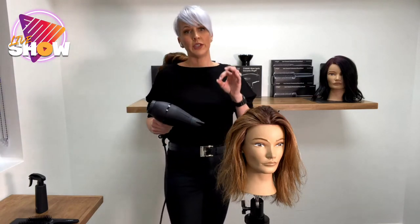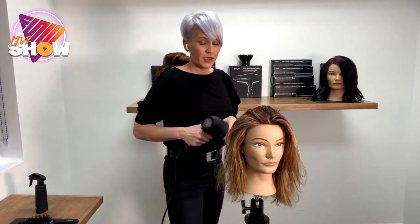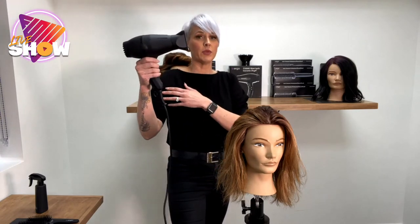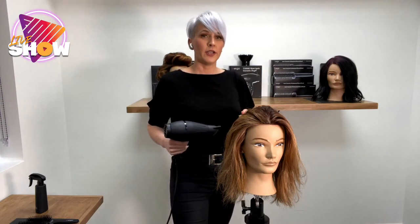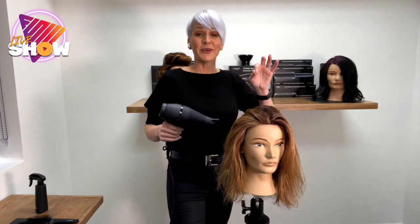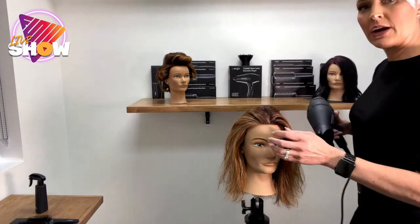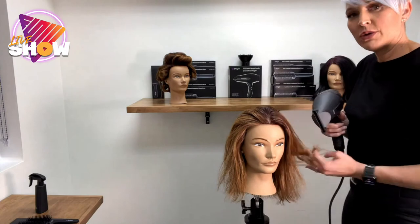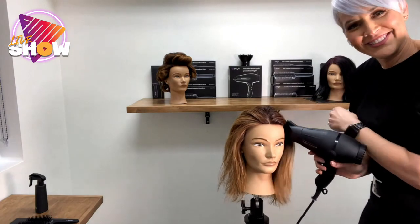Another thing, which you can't really see me do right now, but whatever arm is holding my blow dryer, that leg tends to go a little bit forward. I don't really know how I was going to phrase that, but you'll also see me switch hands. So when I want to power dry on this side, but I want the hair moving away, how am I going to turn? This looks so funny.